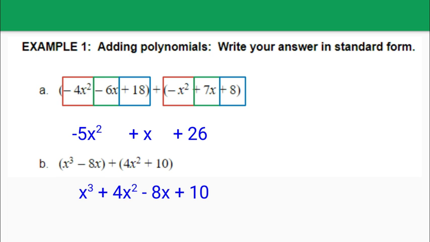All right, I hope you got a chance to try it. See how did you do. If you look at these, none of these were like terms. This one was cubed, this one was squared, so you can't combine them. This was an x to the first, and this one had no x's at all. So really look at what things are like each other. When you're writing this, they ask for standard form. Standard form is highest degree to lowest. So highest exponent to low, to low, to low. So that is standard form always.